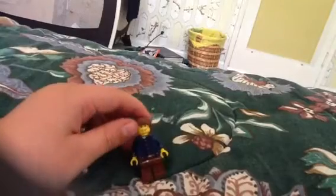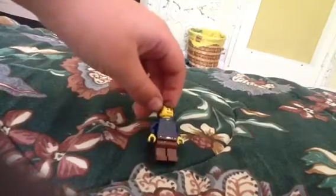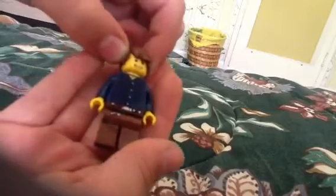The next one is my favorite minifigure of all. It's a regular one. I named him Zach. I made him by myself. He has one head, happy head. He has brown hair, blue vest, red squares going along it. Can't really see it. He has brown pants with a thing. He has a belt. Nothing in the back.